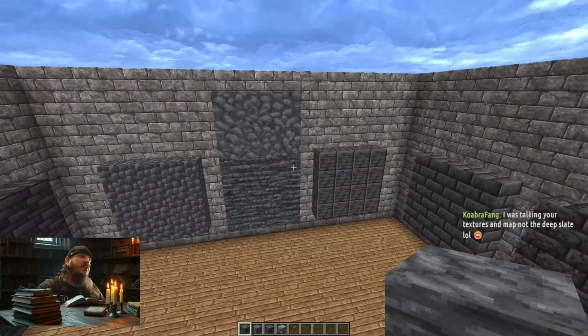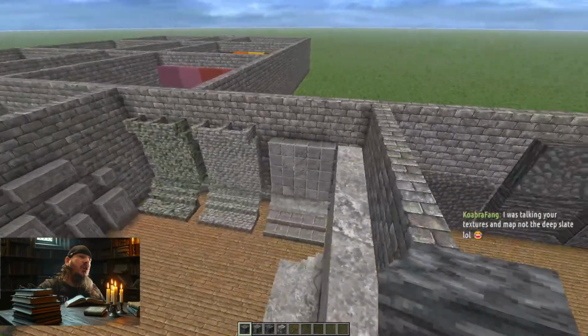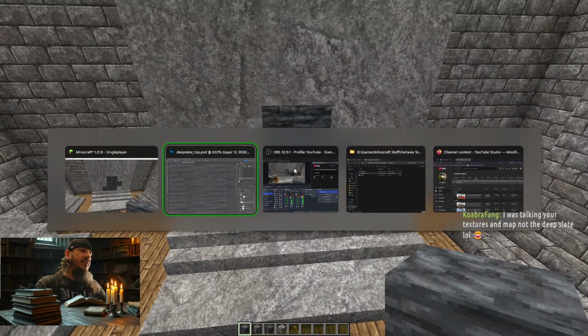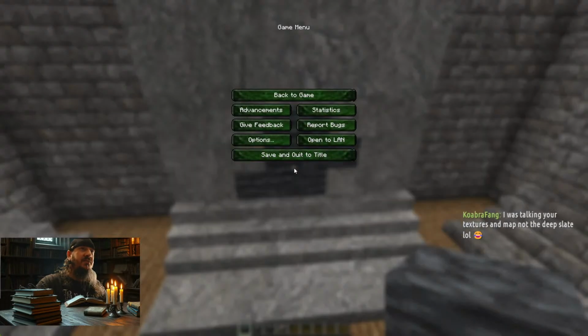I know why it doesn't work. I think I know why. I just thought of this. Let me see if I can get that to work. Because if that can work, it would make those textures look so much better together. Right now, there's just this jarring edge between them. I don't like it.